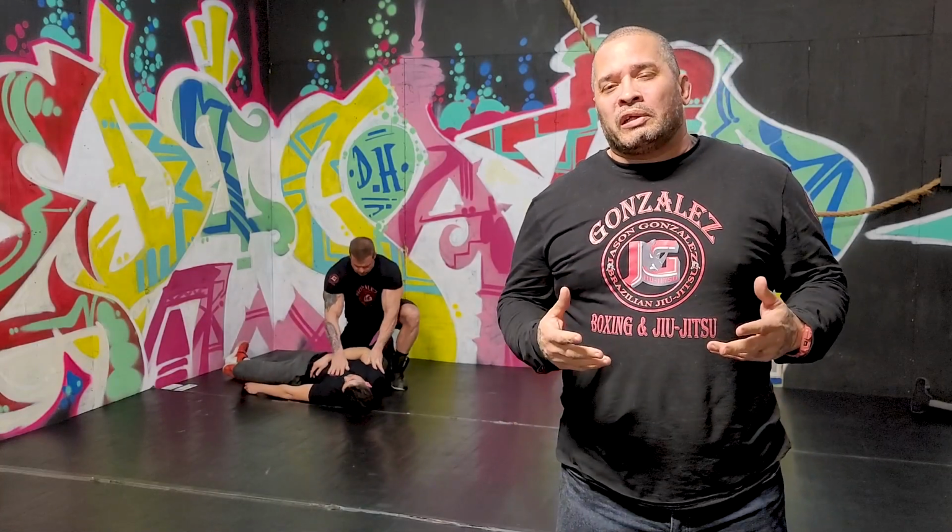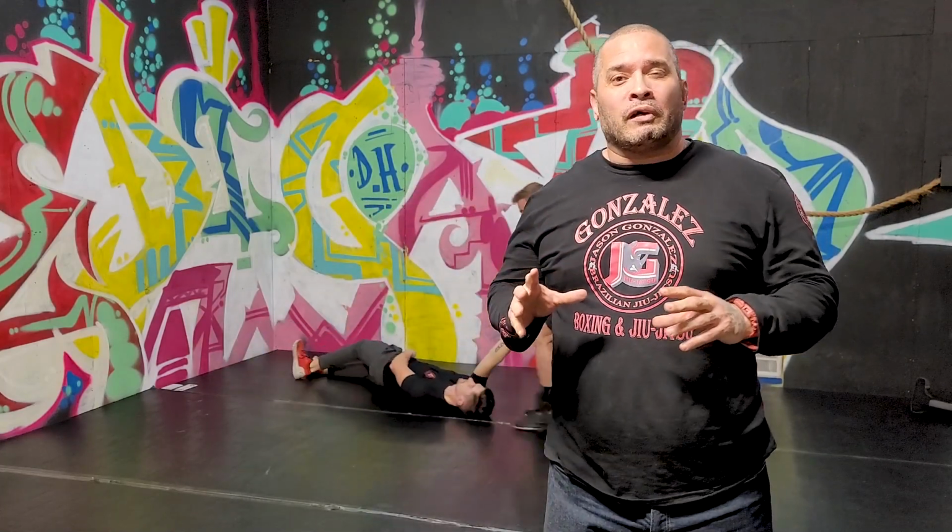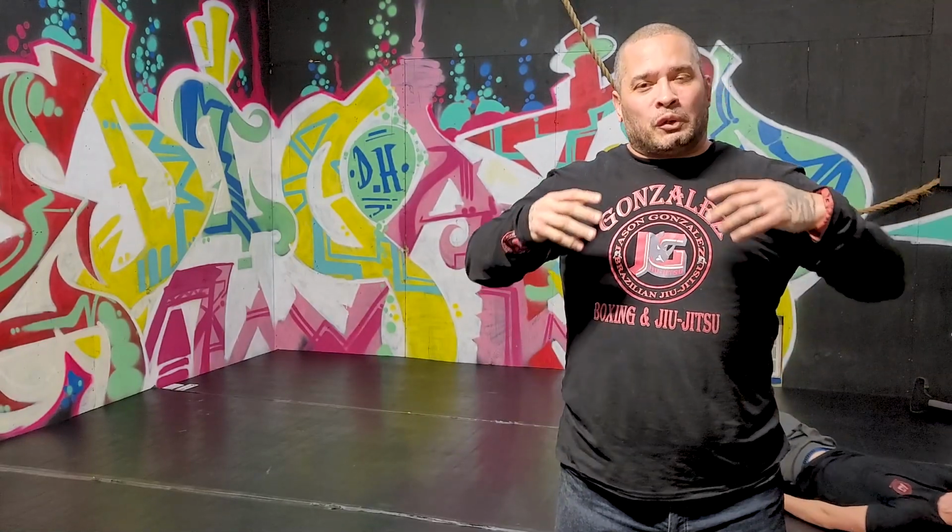And today we were going over the rear naked choke. When we were doing a rear naked choke, I was trying to teach them about training partners, how to take care of the training partners and be mindful, knowing that their training partners are very important to them. So here we were teaching that.